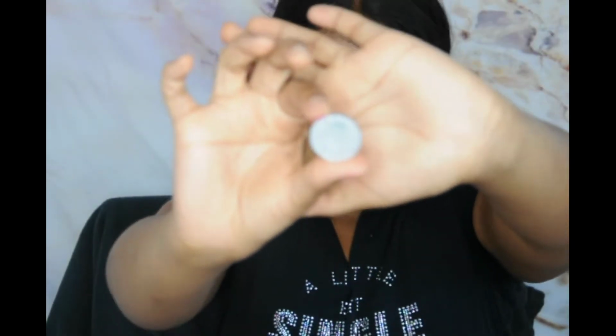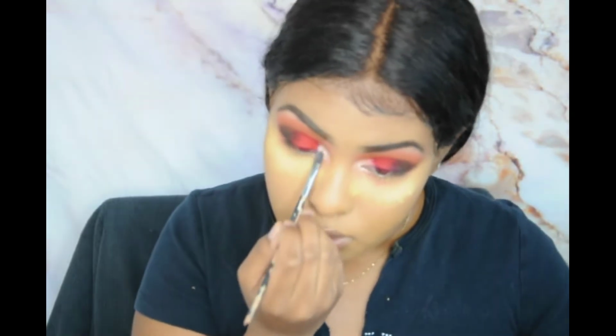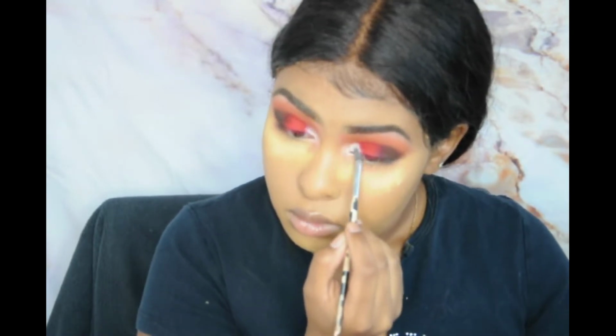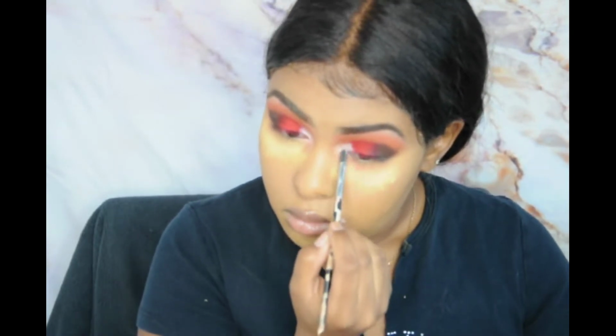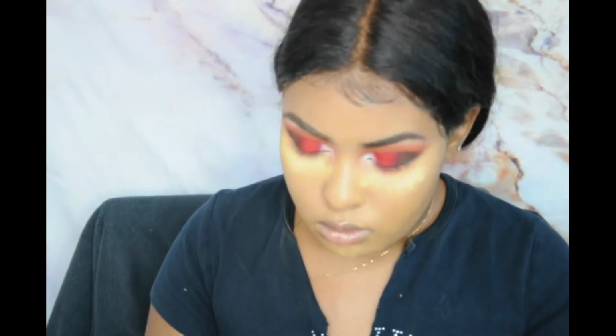So then I went into my Colored Rain single eyeshadows, and this is in the shade Flashing Lights. It's a really pretty shimmer silver shade. I was about to say gold, but it's a really pretty silver shimmer, and it's super smooth.